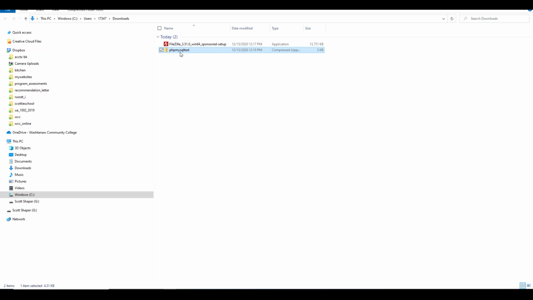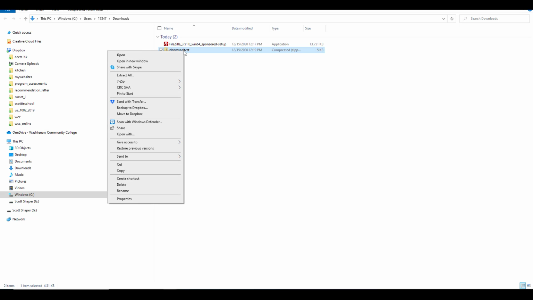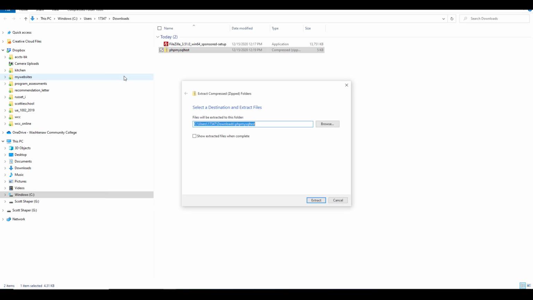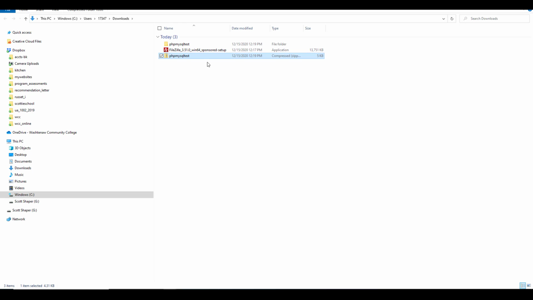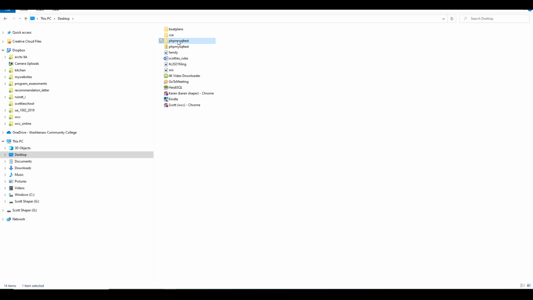Now what I want to do is uncompress that. This is known as a compressed zip file. We don't want that. Just right click and Extract All and extract, or whatever protocol you have for undoing zip files. This is something you should know how to do. And then this is the folder that we want. You can put this folder wherever you want. I've already done this once, and I've got this folder sitting on my desktop. I've got the zip copy sitting there too, but this is the folder I'm going to be using. So I just want to show you where it's at.